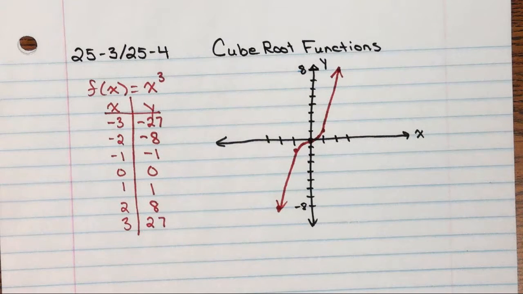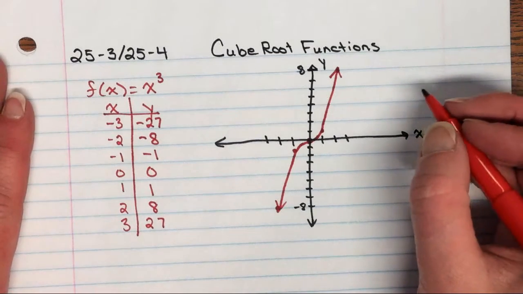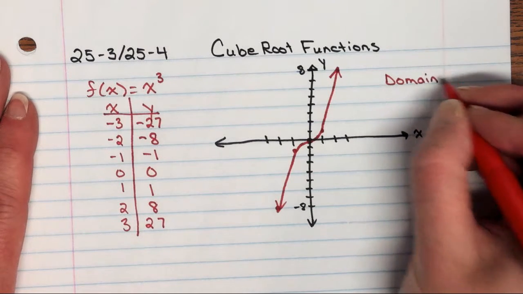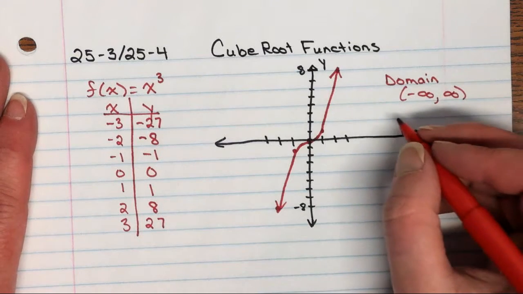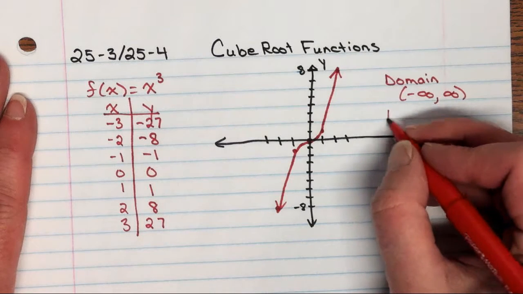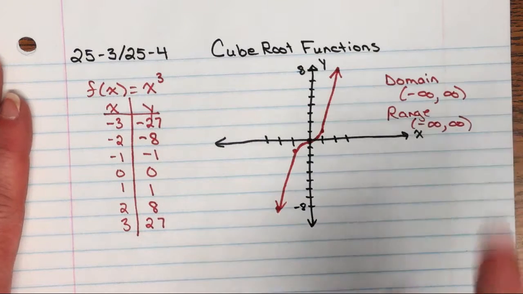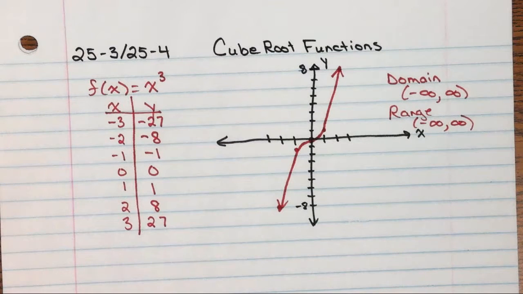What's the domain of our cubic function? Well, I can plug in negatives, I can plug in positives, so it's really everything. So my domain is all real numbers. It's -infinity to +infinity. What's my range going to be? Well, the range is also going to be -infinity to +infinity. It's everything. Now, we're going to be getting into cube root functions in just a second. And to find that, we're going to be switching our x's and y's. So we'll get kind of a feel for what's going on.